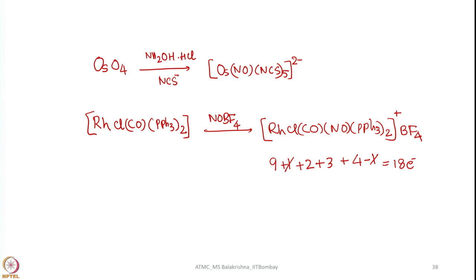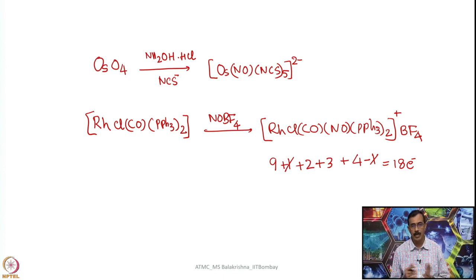I think these 4 methods are sufficient, and if you are interested in looking into more methods, you can always go to the right kind of textbooks. Now let us look into the reactions of coordinated NO. Due to the difference in the electronic structure of linear and bent coordination modes, as I already mentioned, the reactivity of coordinated NO can be very different. So linear M-NO groups can be readily attacked by nucleophiles, whereas in the bent structure, the lone pair on nitrogen is susceptible to electrophilic attack, but there can be some exceptions.